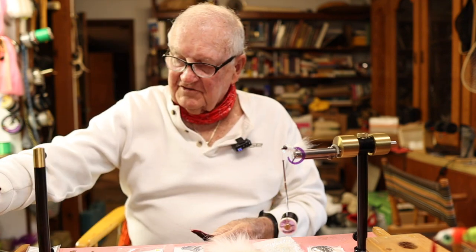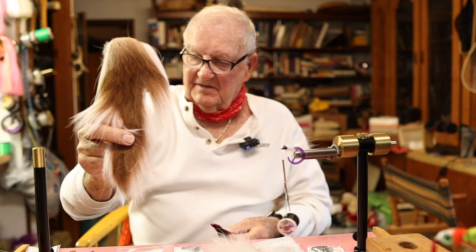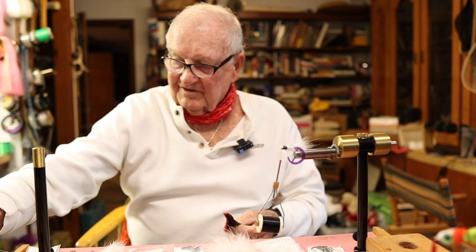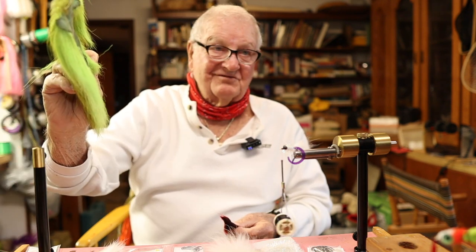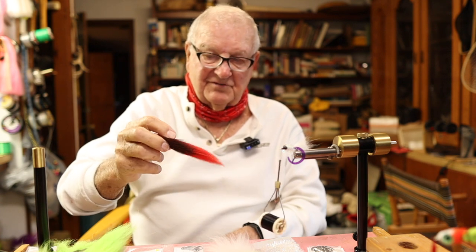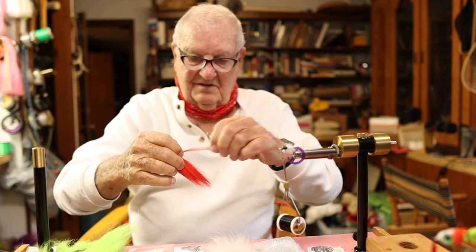We're going to use bucktail. This happens to be natural, but it's been bleached bucktail. To give you an idea, you can use any color you want. Here's a nice chartreuse bucktail, just a piece of bucktail that's been dyed in this color. We're going to take about that much.